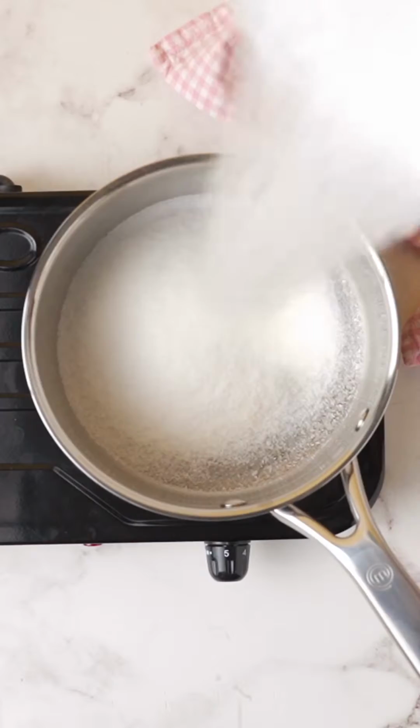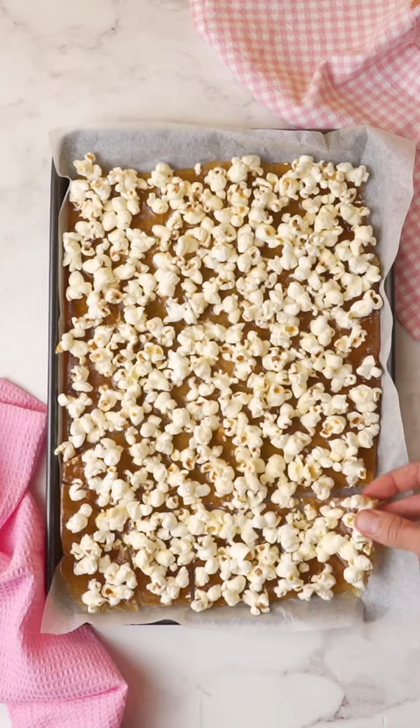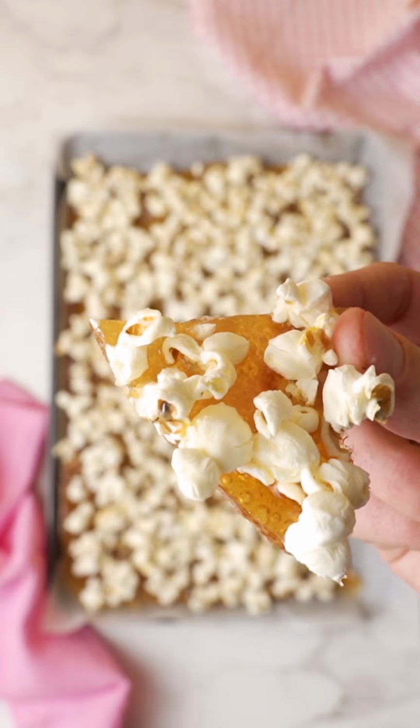Something crunchy and something sweet that definitely makes for the best treat. Only 3 ingredients, here's how.